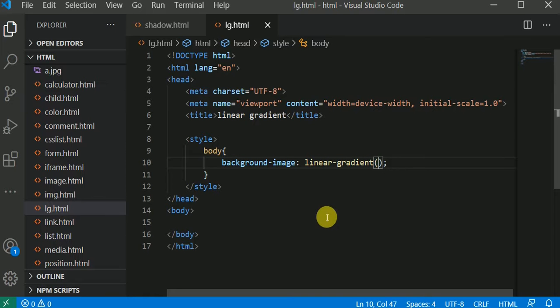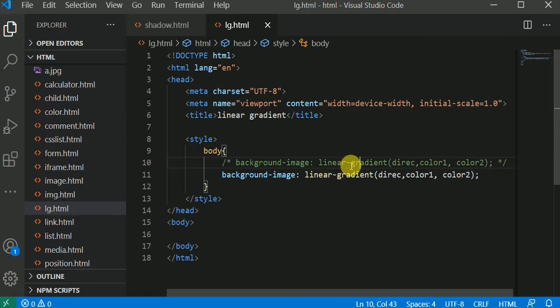Inside it we start specifying. By default, the gradient goes from top to bottom. In linear gradient, first of all you put the direction, then you start putting the colors: color 1, color 2. Let me comment this first one so that we will notice the syntax for what we are going to do.